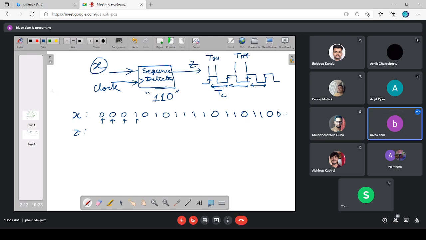Now, duty ratio is T on by TC, or T, whatever you say. Most of the time we express the duty ratio in percentage, so that into 100. Could you repeat the name of the ratio? Duty ratio.